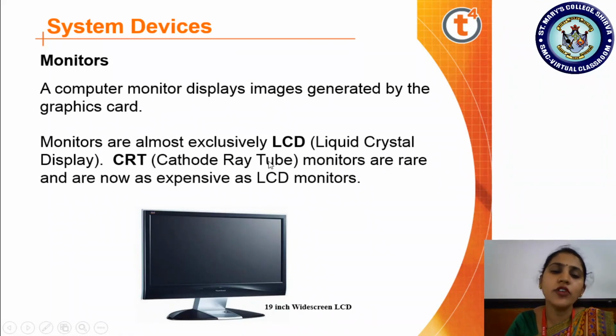Cathode ray tube monitors have nowadays become older, and we now normally use or find the LCD display, right? And CRT monitors are rare and are now as expensive as LCD monitors. So whatever terms are briefly covered here in this chapter, you will understand those display monitor features in your other subjects in coming semesters.